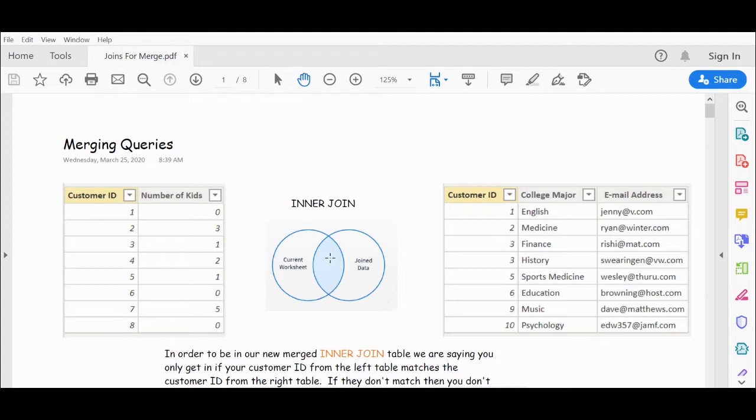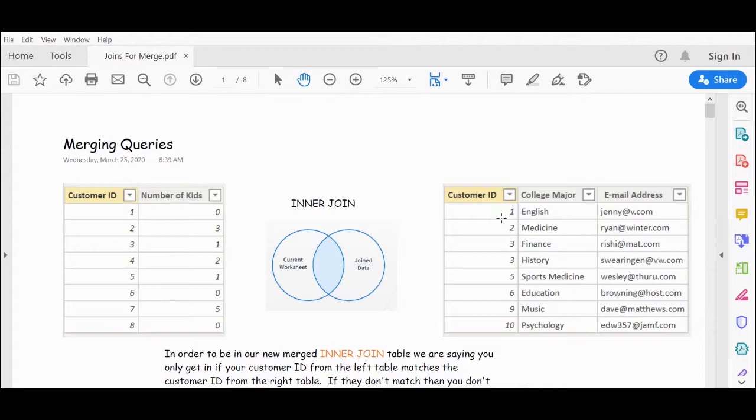Well, it's that relationship that Power BI makes for us, or that we will make for it if it didn't do it for us already. And to where we have a unique identifier in each table. So here we have customer ID, and on the other one we have customer ID. So customer 1 and 1, they're the same person.